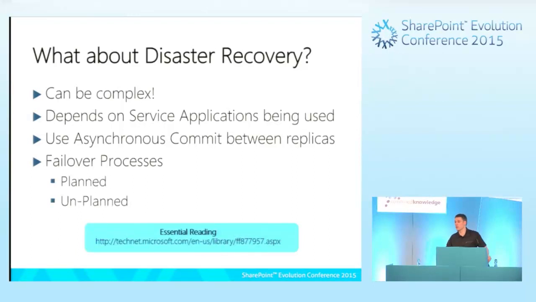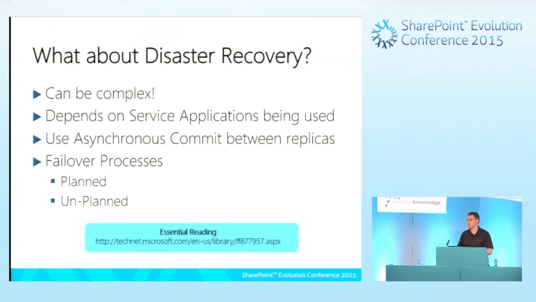It was killing a lot of expensive operations, so things like creating site collections were just taking forever. Anything that had to move a lot of data around, like maybe uploading a 50 or 100 meg document, was a massive performance killer. So for disaster recovery, asynchronous is the way. Now there is a potential for data loss, but the advantage is you're not going to harm the performance of your production environment by it.